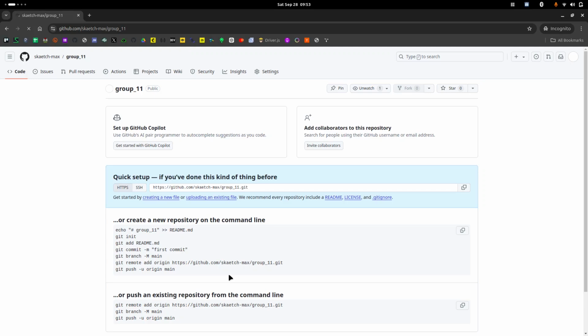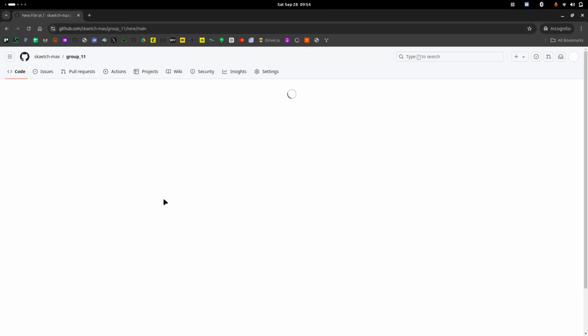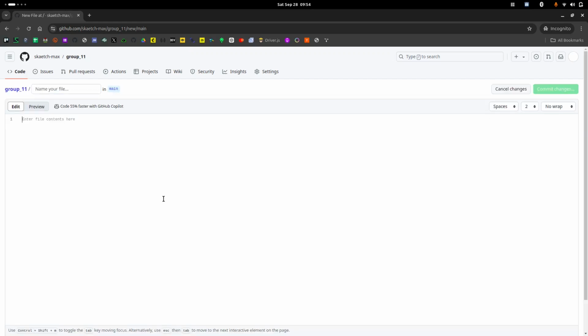Now that we are here, we're supposed to do all of this, but I'm going to skip those things and jump right into the repository using this link, create a new file. The file structure we are using is the one we have been using in the past. We have an asset folder that contains images, styles, and JavaScript, and then we have an index.html file, which is a sibling of asset. That means it's going to reside on the root. Group 11 is considered the root because that's the folder you are cloning to your local machine.